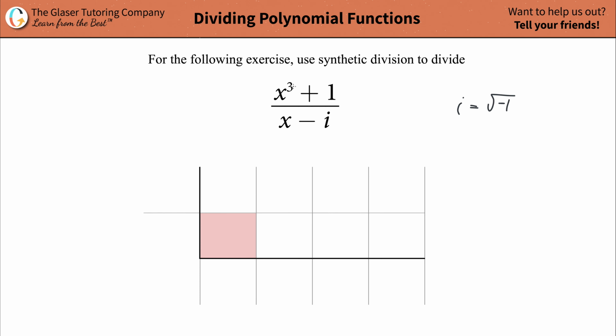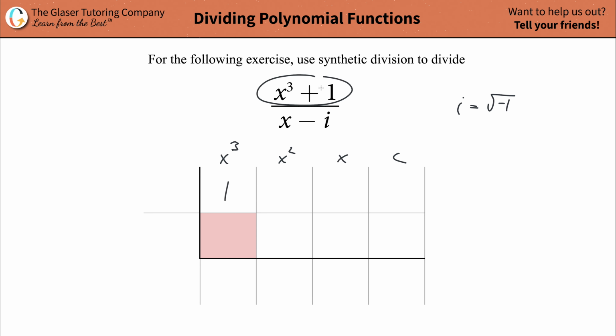So now all you're going to do, start with the highest power of x, go x cubed, work your way all the way down, x squared, x, all the way down to the constant. Now just start plugging in your coefficients that you see. The coefficient of your x cubed term is going to be a 1, right? There's an invisible 1 in front, so write down a 1.